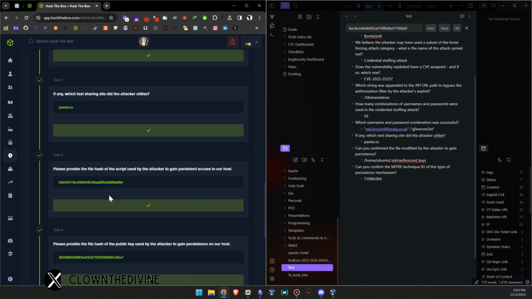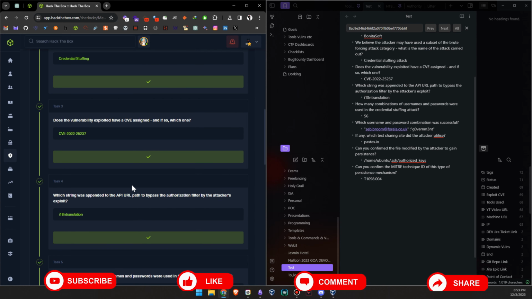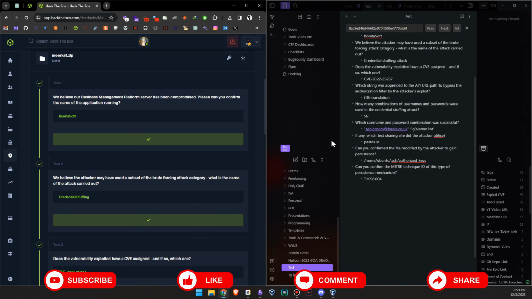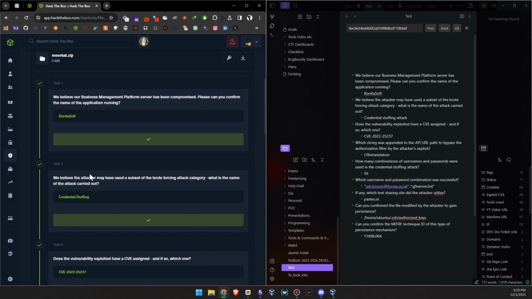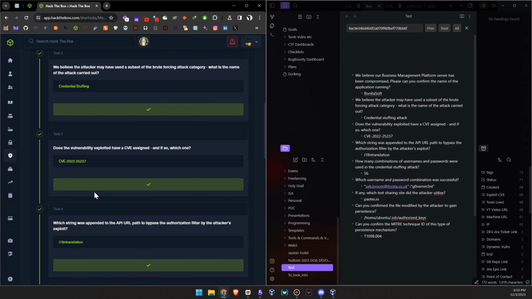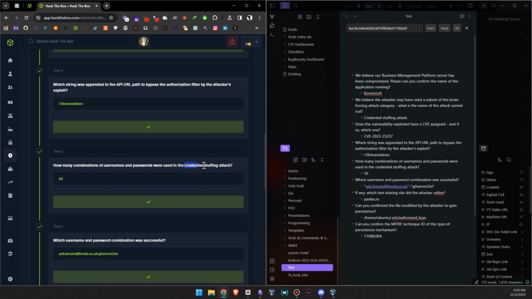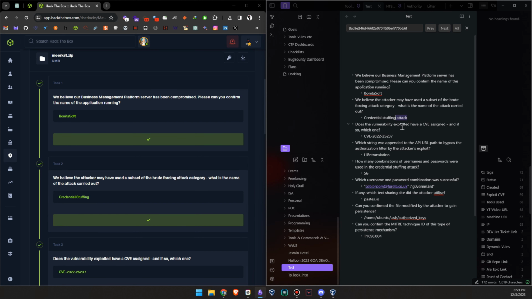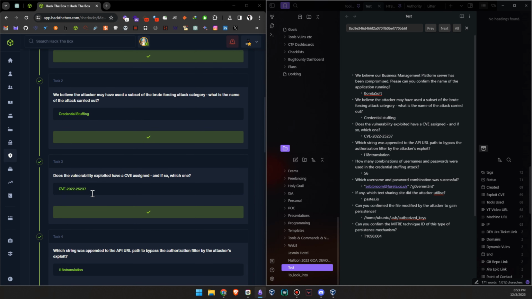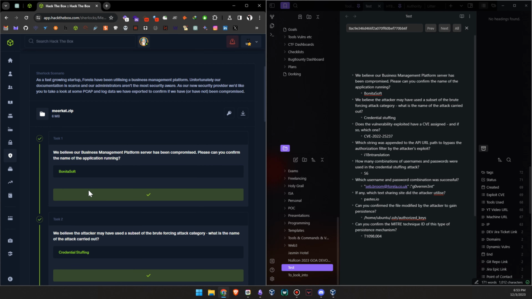You can find it yourself if your wget works. The first one is Bonitasoft. Our answer is correct. The second one is credential stuffing, which they have already provided the name for over here. Let's clear this. And the third one, okay, it's the same: 25237, the CVE for which Bonitasoft was vulnerable.